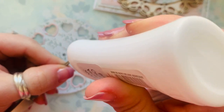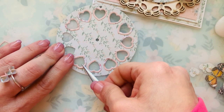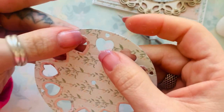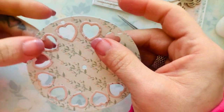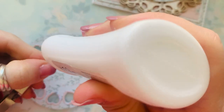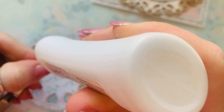I want cards. I need to make more cards. So one of my goals is to beef up my card stash. I did remember asking last year in one of my videos what type of videos you wanted to see me do more of, and the two top ones were jewelry and card making. So I am going to do my best to do those two things a little more often than I normally do. I just have prior obligations, like this is my design team project, so I have to get this stuff done.